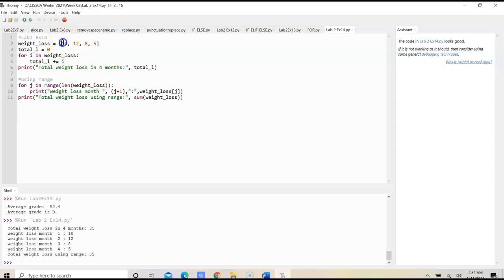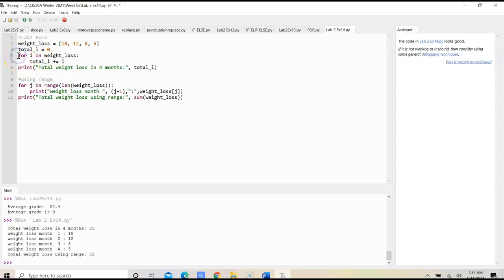We can have it as a tuple, but for simplicity, I just wanted to use the weight loss as a list. And then we would initialize the total as 0. Here I use total underscore L, and I initialize it as 0.